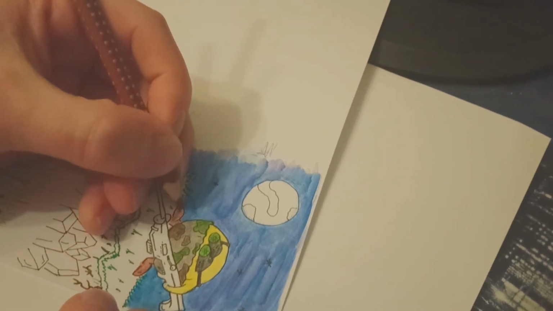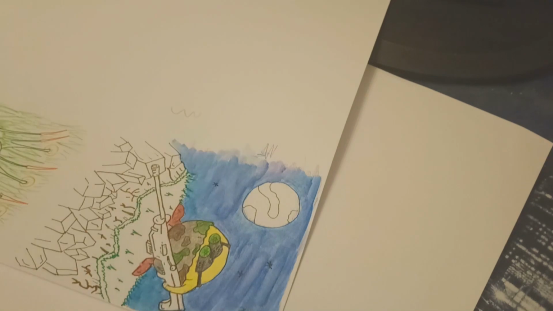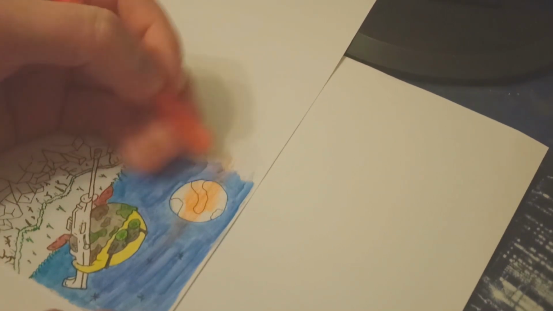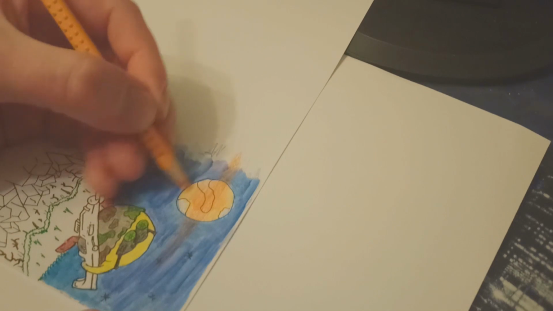As you can see, we've coloured in the night vision goggles, we've coloured in the camouflage pattern underneath him. With him being like a nighttime stealth sniper, obviously I've gone for some slightly darker colours on his camouflage pattern rather than some brightly coloured ones.